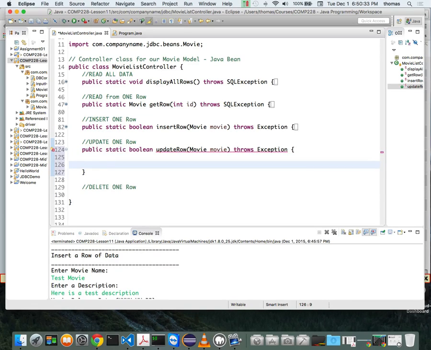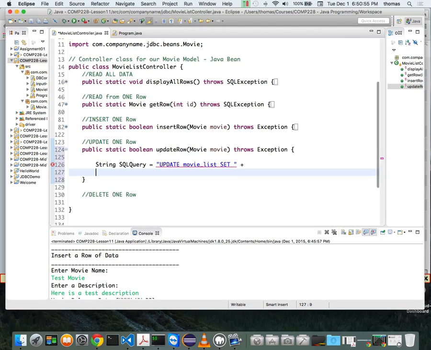Or method. Again, our SQL query is going to be a little different than last time, where instead of an insert or a select, we're going to do an update. So we're going to say update movie list, and we're going to set, this is a very important piece, we're going to set, type it in here so you can see it, the name is equal to a question mark, right?